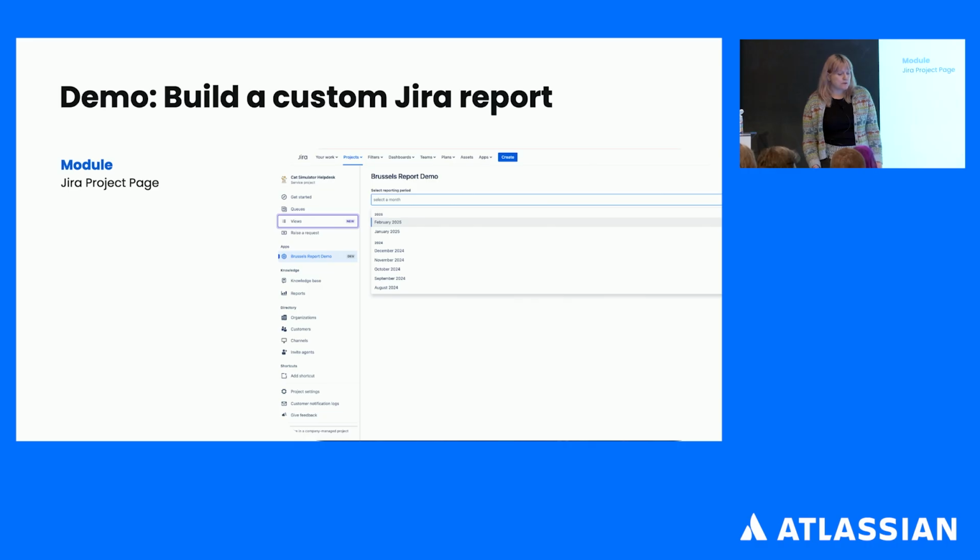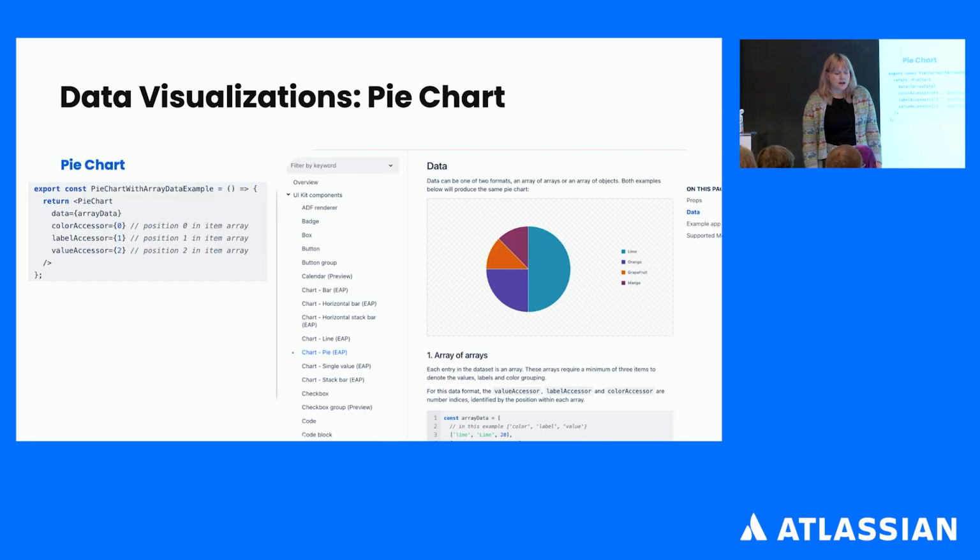So the app has also been modified to display a selector, which allows the user to choose the month from the past year. And I've already deployed it and installed it to my development environment. So if you're not familiar with how to do any of those things, we have great documentation available for Forge, either in the Forge Getting Started guide or at Forge Quest. And that'll help you get started with this. And there'll be a link to that at the end of this demo.